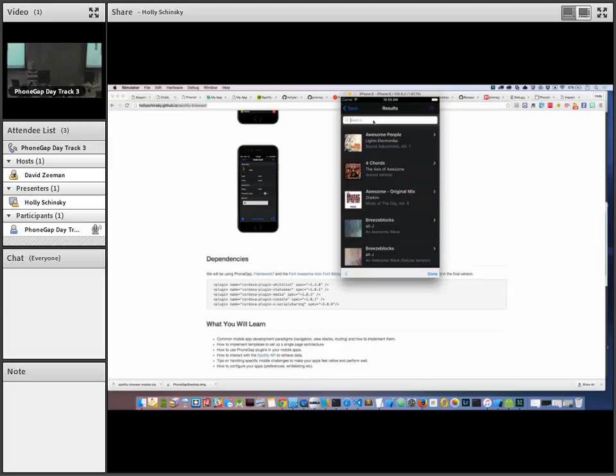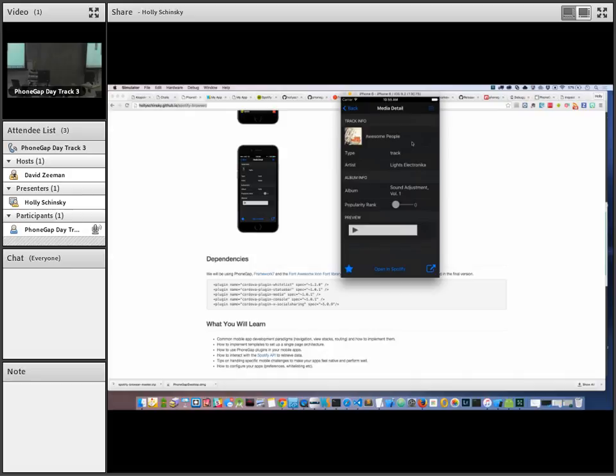You can also filter items. So whatever matches in the list, you can filter there, which is nice. And then if you click on an item, you get a detail view. The detail view also has a preview option, and you can add to favorites. You could open this directly in Spotify.